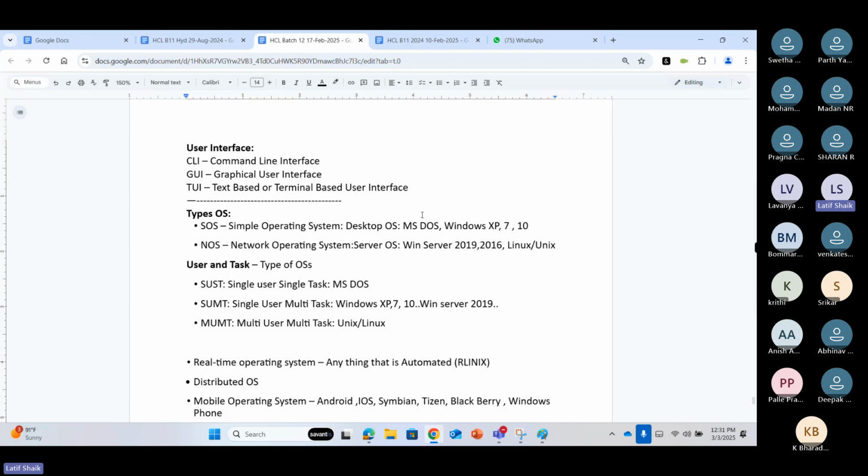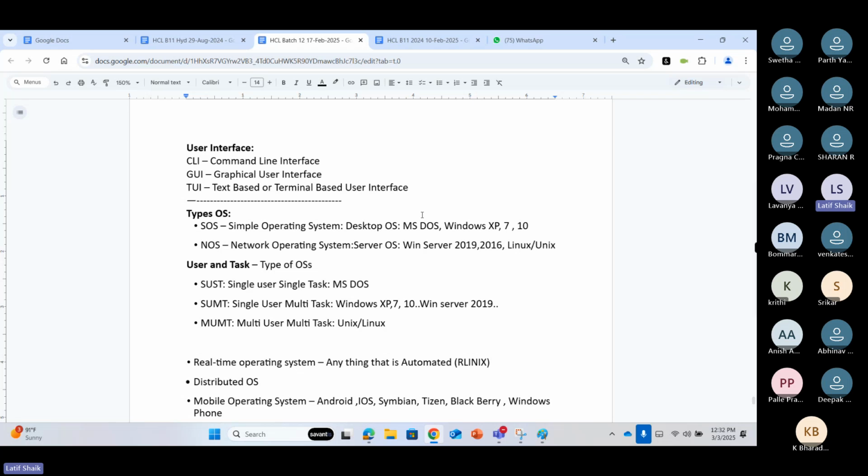Next, single user multitask. Only one user can log in at a time. For example, in my PC, I can log in. If someone wants to log into my PC, I have to log out, then only the other person can log in, either directly on the system or by remote access. Mainly Windows-based operating systems, whether Windows Server or Windows desktop, are single user multitasking.